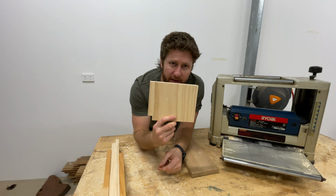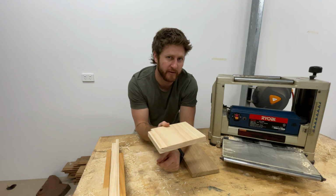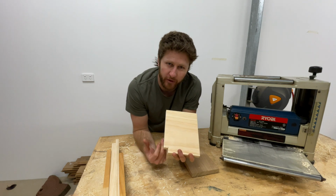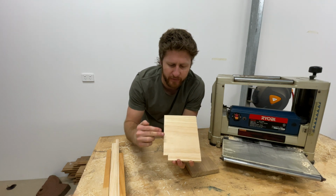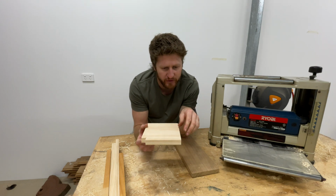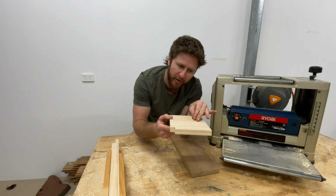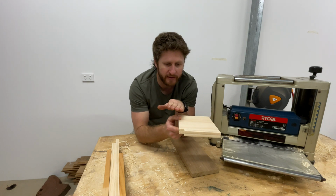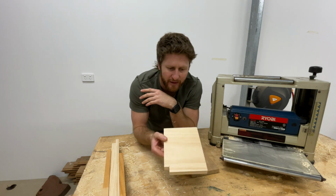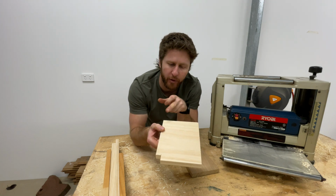Another thing to think about is the actual length of the board you're passing through. Now, this piece here will not work in a thicknesser, generally. It's too short, from this edge to this edge here. There's one roller at the front and one roller at the back. The first roller's job is to catch your timber and start passing it through. And the second roller is to catch the back of your timber and continue to pass it right through and out of the machine. This piece here, I don't think would make both rollers.